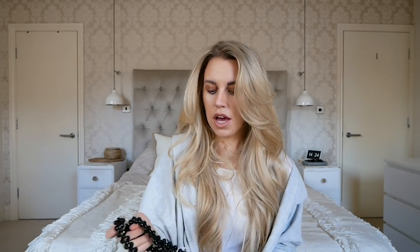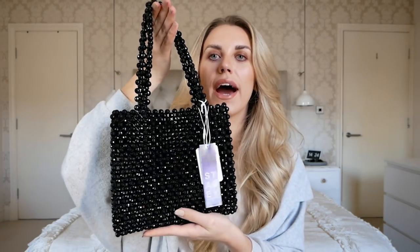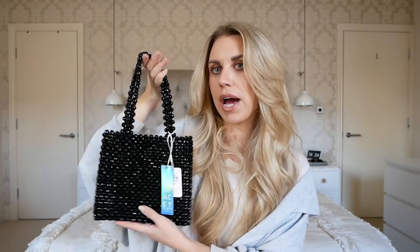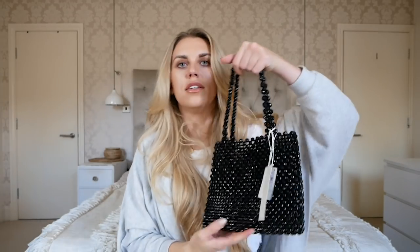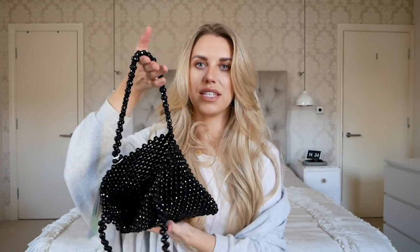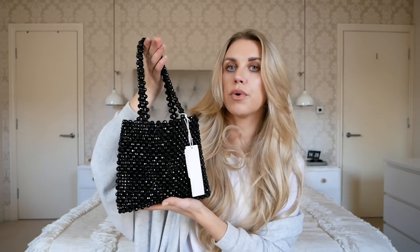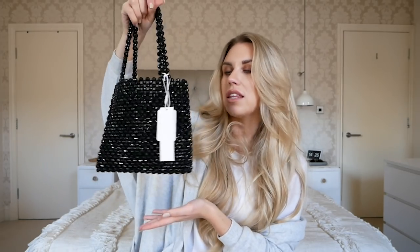I got quite a bit of accessories and homeware within this haul as well. The first one is this bag — how beautiful is that showing up on camera. It's got a glisten to it. It's again part of the Stacy Solomon range — it's £10 and it's a little beaded bag. I have one like this from Mango in clear beads. They're quite weighty bags but they're a nice evening bag — you just throw your purse and phone in and you're good to go. It adds a little glitz and glamour, perfect for party season, Christmas balls, or Christmas work dinners.